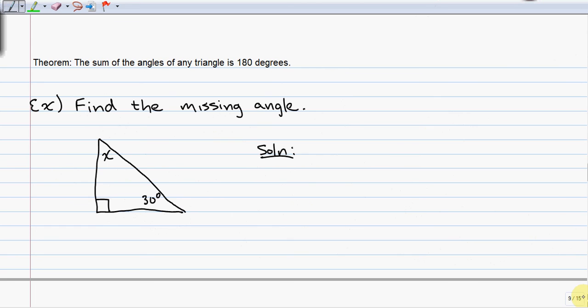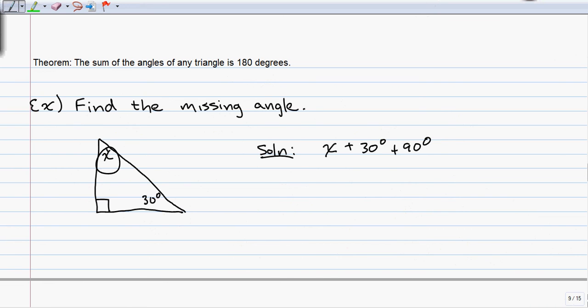Next. You might know this theorem from a high school geometry class, or probably even earlier than that. But it is a theorem that says that the sum of the angles of any triangle is 180 degrees. So in this problem, we want to find this missing angle x. And we're just going to use the above theorem to do that. So if we add all these angles up in this triangle, we're going to get 180. So if we take x plus 30, and remember that this little square symbol here means that that's a right angle, or 90 degrees.